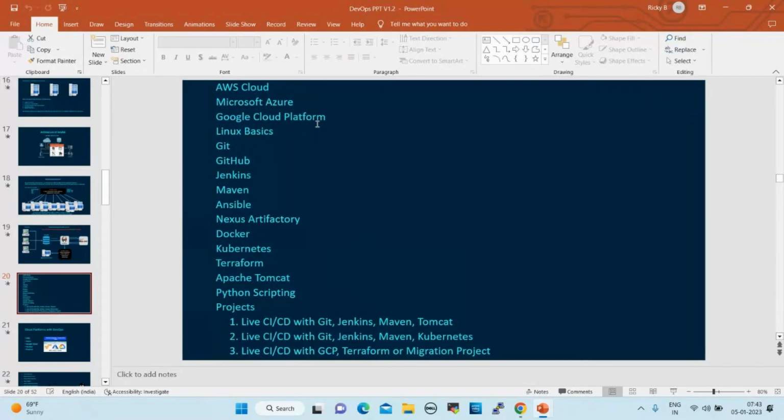At least we need to learn two platforms so that you can easily crack your entry. All the cloud platforms are the same; terminology will be different. If you are good in driving, you can drive any car. Same way, if you are good in AWS, you can work on any cloud platform.